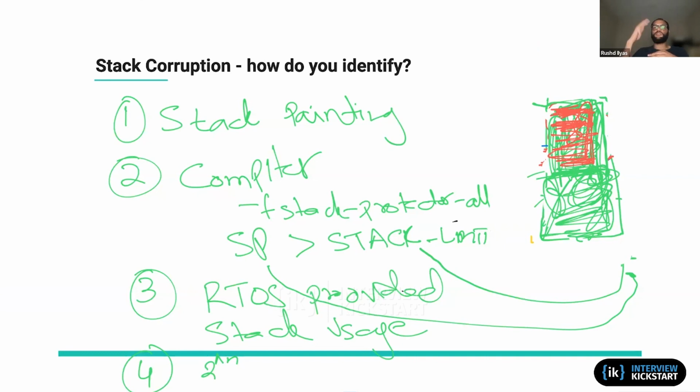You can paint wherever you want to paint. Like you can paint the whole RAM, but you have to know where the heap ends, and that's where stack painting is a little bit not useful, because then you also need to track where the heap starts and where the heap ends. So that makes it very tricky. But to answer your question, yes, we do need to know where the heap ends.